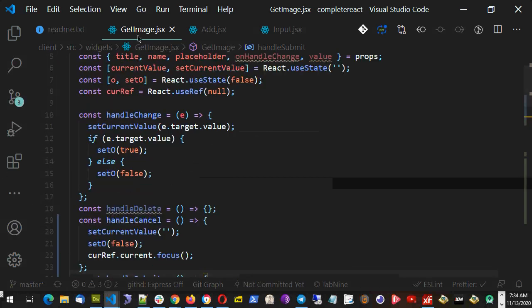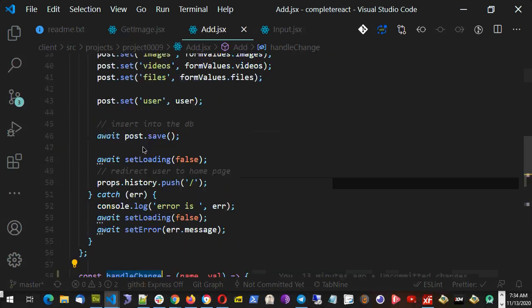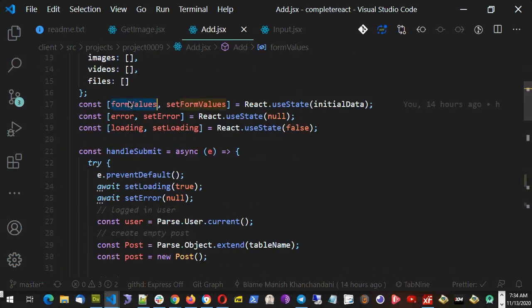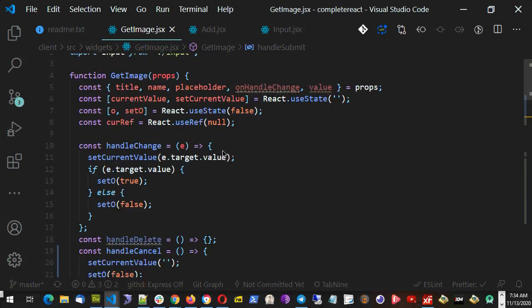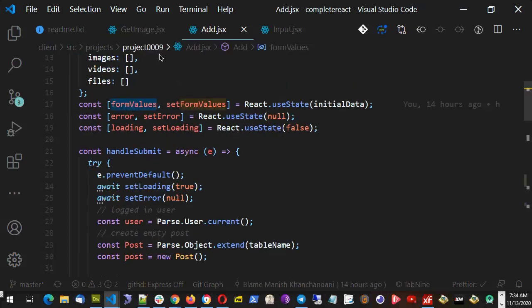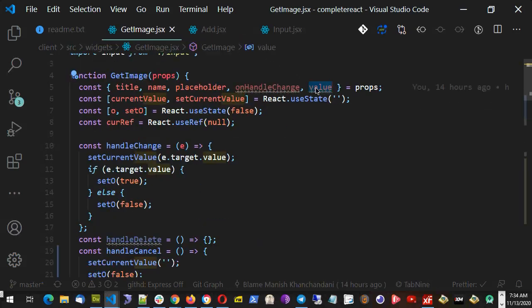Here I have to update the form values on the previous page. And this form value is coming here as a value. Okay, so this is the one it is coming.